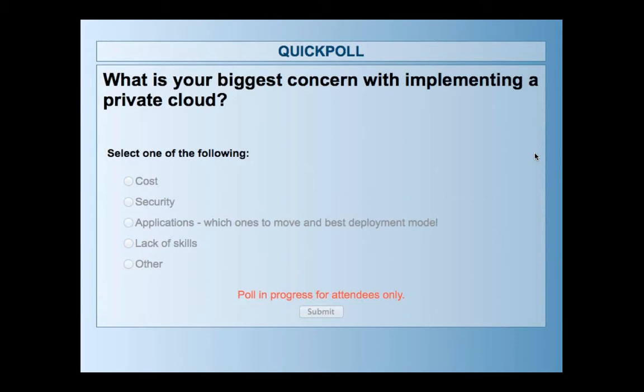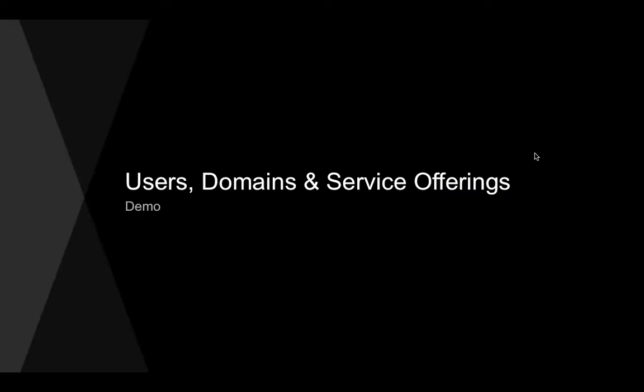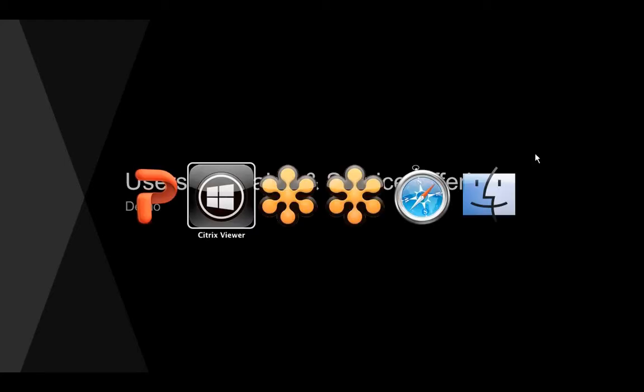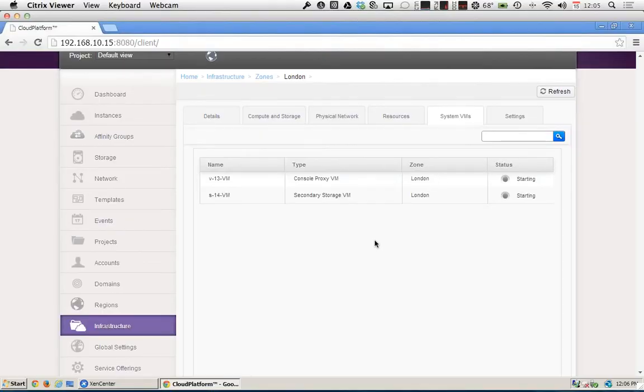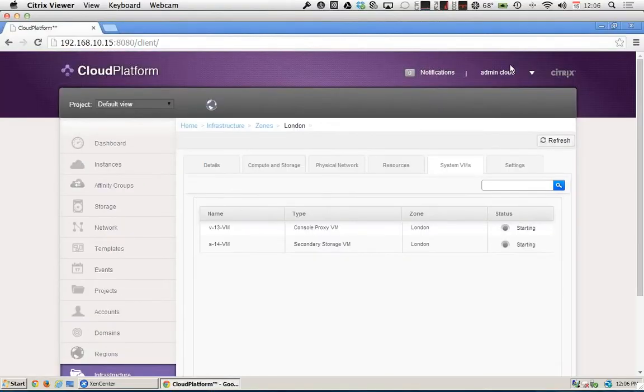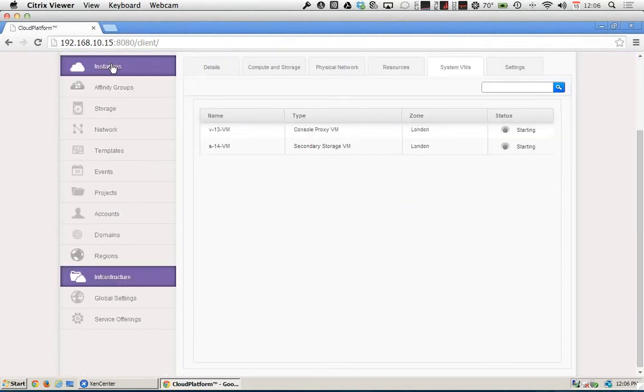So accounts and users can be provisioned by the UI, by manually filling out these dialog boxes, by maybe using an LDAP or Microsoft AD server, by using the Cloud Platform API, I should say, and it's also possible to use LDAP user authentication as well if needs be.